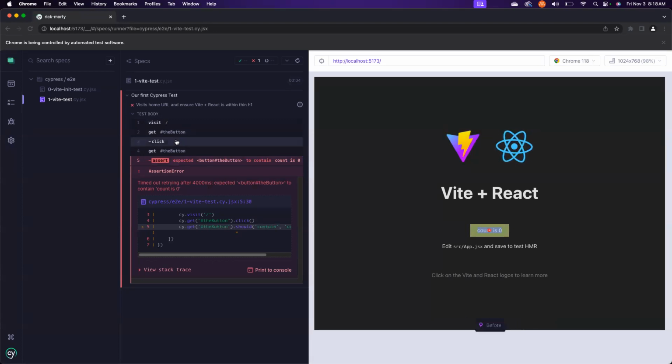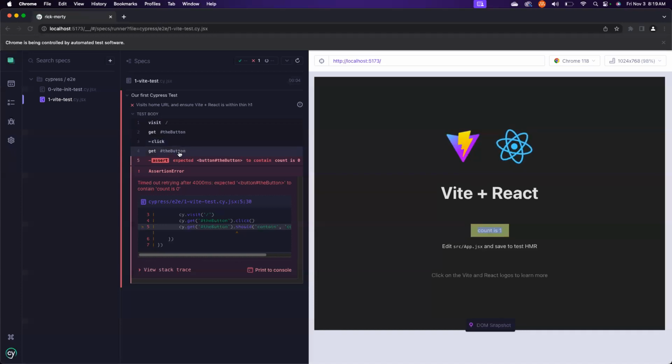So it's able to find the button. Then it clicks it. And we can see that when it clicked it, it turned it into 1, right? So it tells me before, here's my state of my count before, and then it tells me after on the lower side of the screen. Before the click, it was 0. After the click, it turned into 1. So the useState changes and it renders a 1 on the screen.